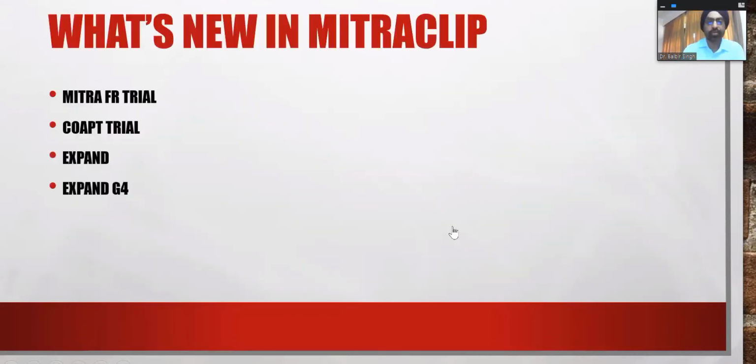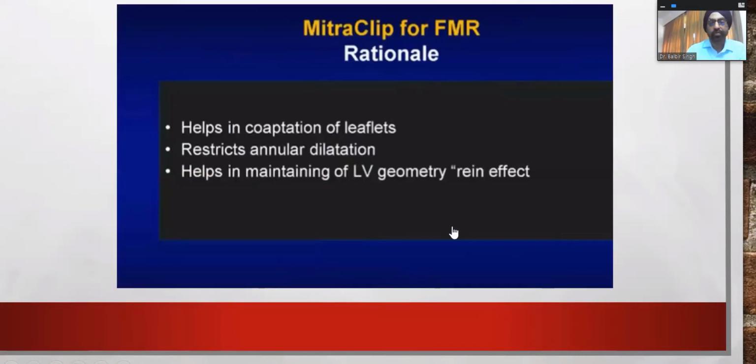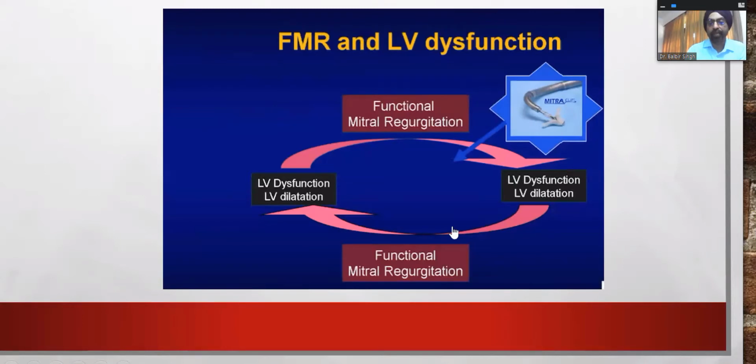So what is new in MitraClip? The MITRA-FR trial, COAPT trial, EXPAND G4. So briefly, I'll discuss that in the interest of time. So MitraClip helps to coapt the leaflets, restrict annular dilatation, helps reverse the remodeling, and is a great tool to improve symptomatically these patients.